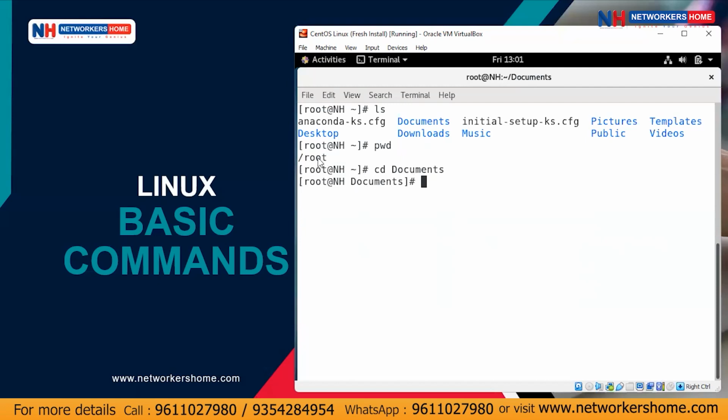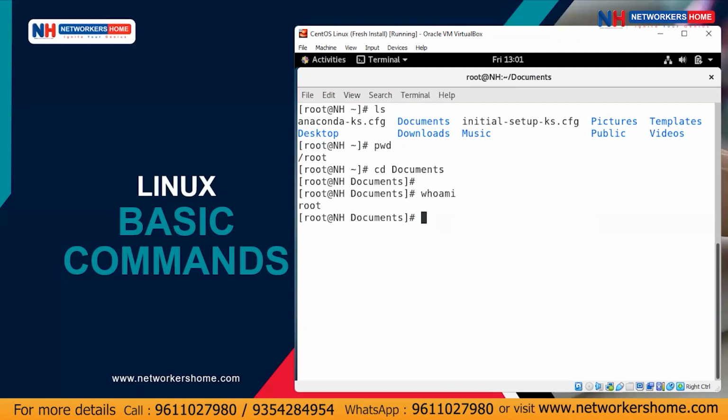Okay. If you remember the directory structure of Linux, in that video I told you that slash root is the home directory of your root user. And if you want to check which user I'm currently logged in as, this is the name of the user here, the root. The CLI command is whoami. So whoami will give you the name of the currently logged in user. If I give whoami, you can see I'm the root.